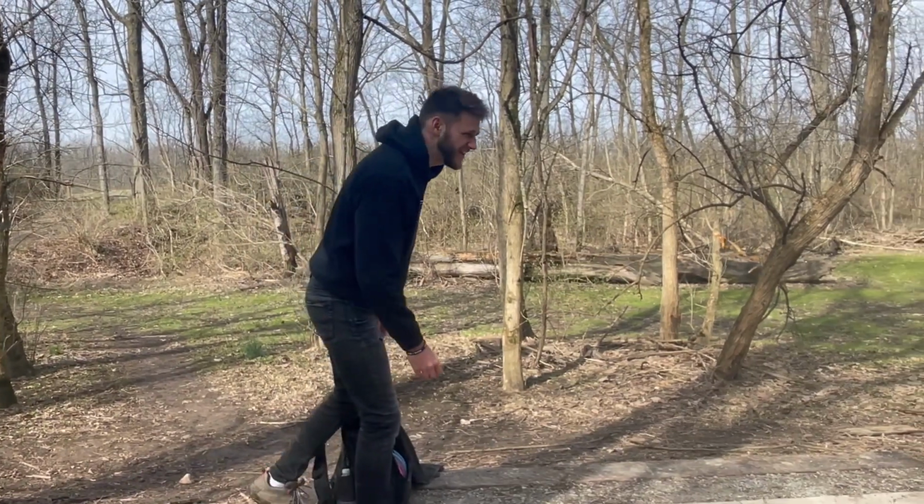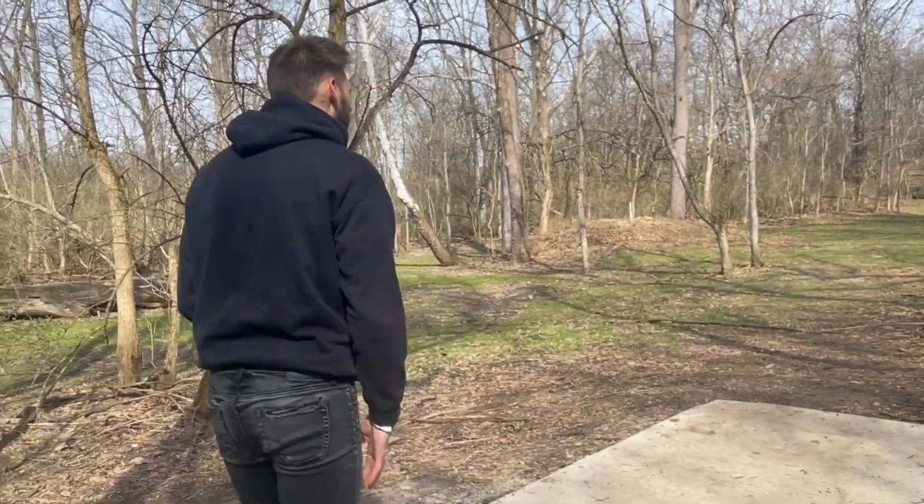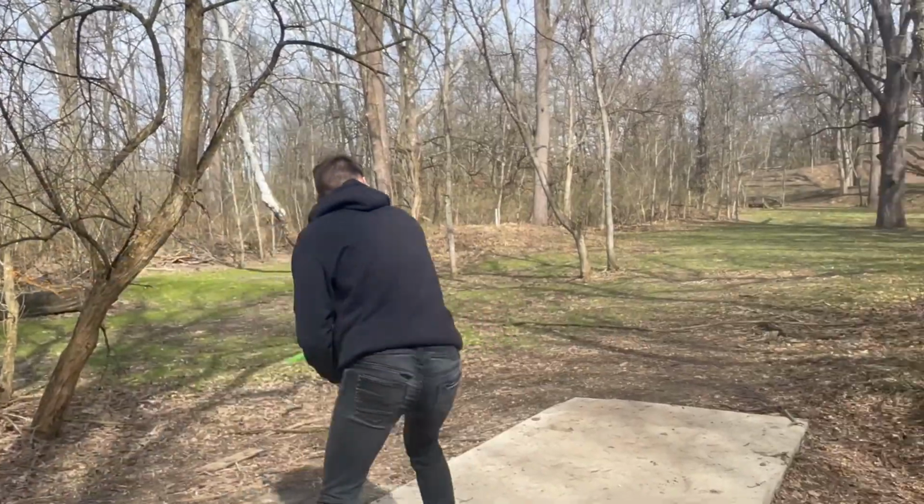Par 4, 400 feet? Oh man, boys, I'm going for it. Right up the middle. Big shot here.